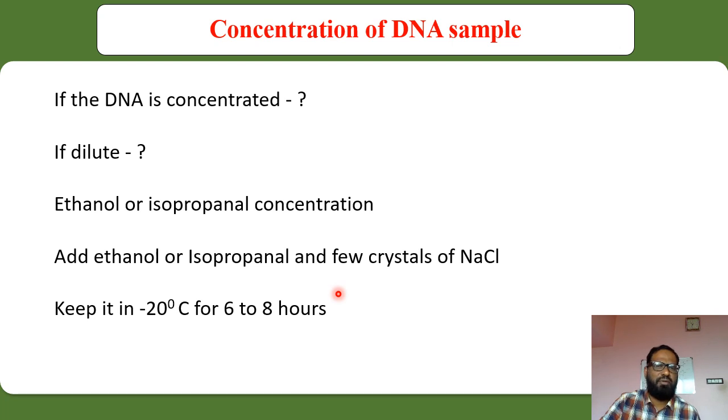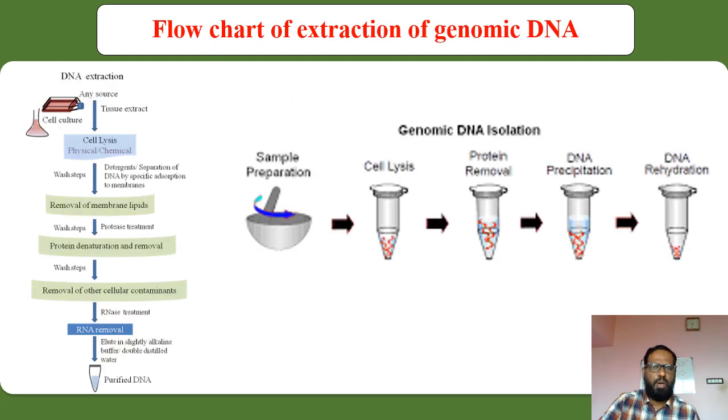You can preserve it. If you want to use it immediately, you can use it immediately. Or if you want to preserve it for future use, you can keep it at minus 20 degrees centigrade for a long time. Nothing will happen to that DNA. It can be kept for hundreds of years, because we already discussed in nucleic acids that DNA is a very, very stable molecule, and even at room temperature you can keep it for a very long time. That's why there is no problem with the DNA molecule.